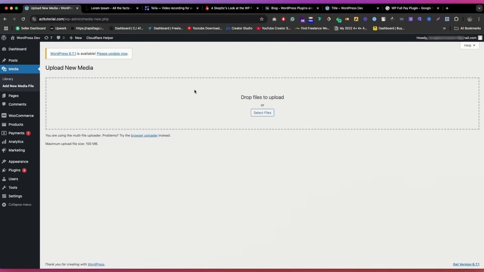Then you can just upload your new images here if you'd like to. And also, if you don't want to do it this way every single time, you can upload the images from the section or from this page. So you don't need to worry about this. But mostly we use it when we need to upload a lot of images at once.